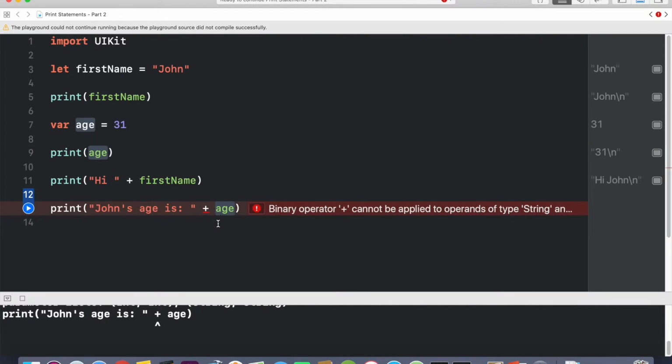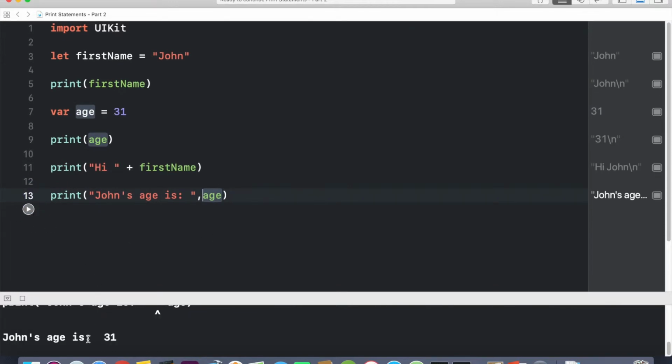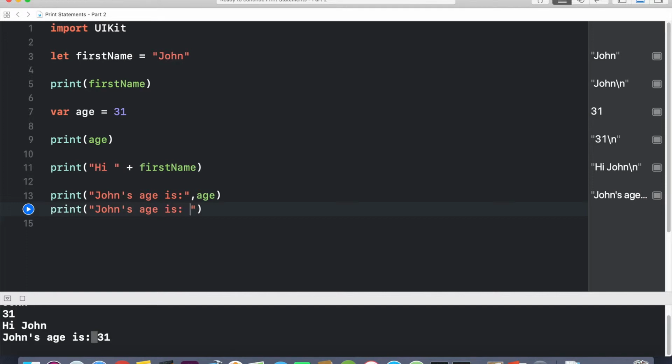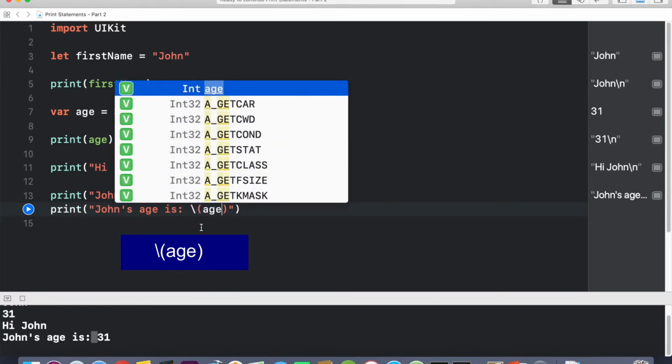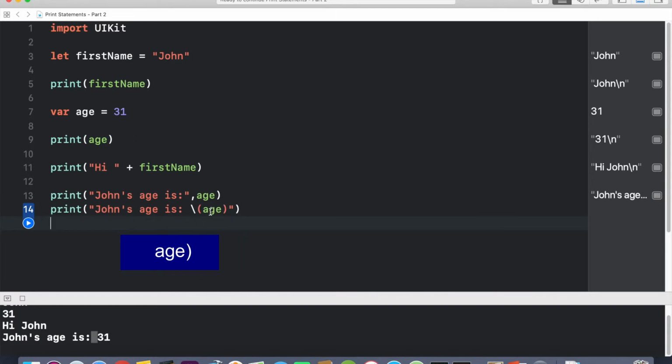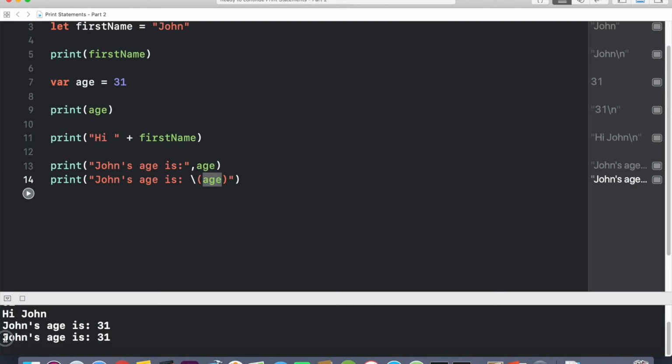There are two things that you can do. You can either just write a comma here and then it will print, that is fine. John's age is 31, that is fine. Notice that comma introduces a space in between. I've removed the space and now still there's one space. Okay, that is fine. What else you can do is you could also put this age inside the string like this. John's age is, in Swift you have to do backslash and then round brackets, and inside you can put in the variable. The way it will print is it will put in the value age, the value 31 of age inside, and it will make it a string. So it will do the same thing like here.